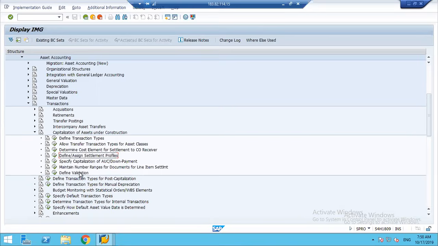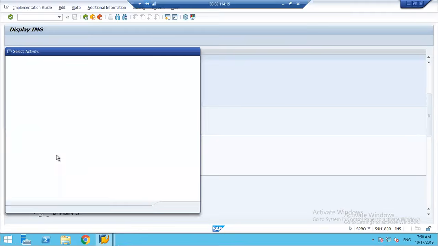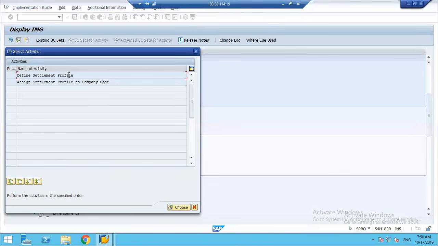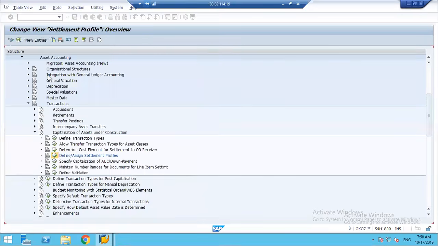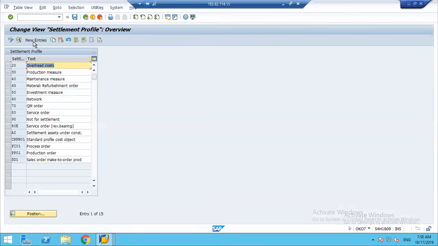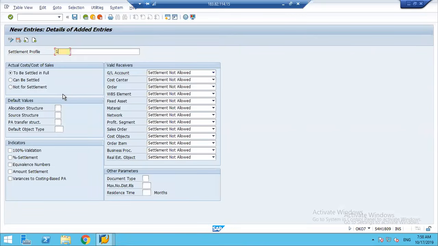So let's go and create a settlement profile. The path is the same one, just execute, define settlement profile, and the profile has to be assigned to our company code. Double click on define settlement profile, go to new entries to create our own. I will say 12 AUS, asset under construction AUC.